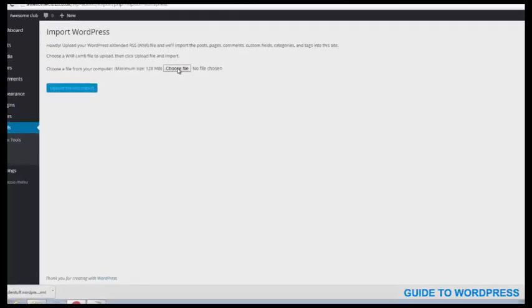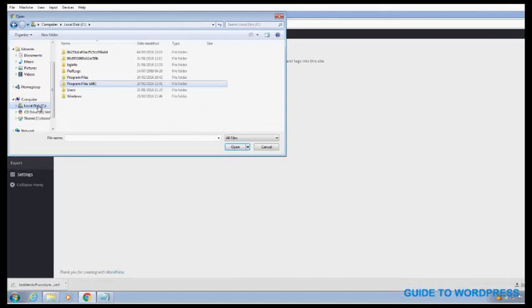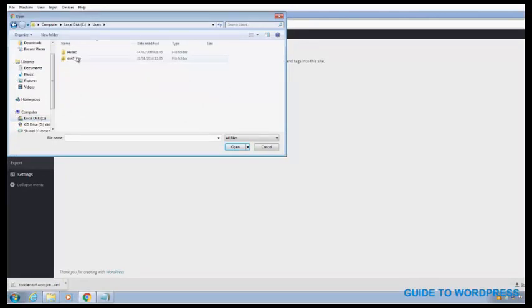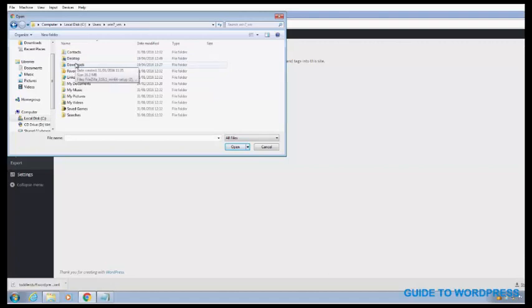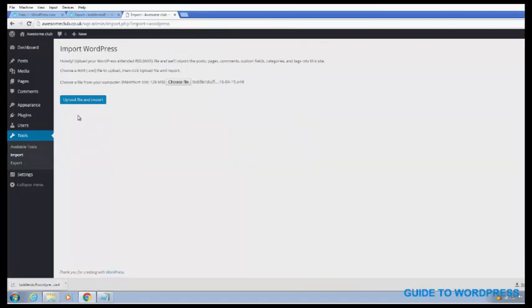And then we need to import that file that we exported from WordPress.com. And it's put it in the Downloads folder on my C drive. And there it is. Open that up. And then we upload the file and import.